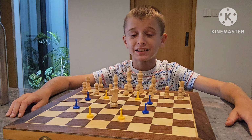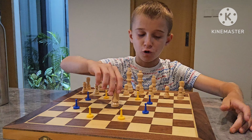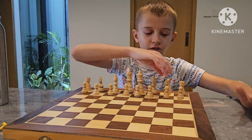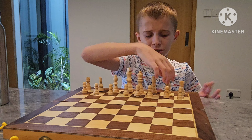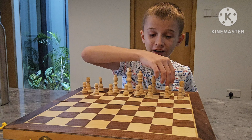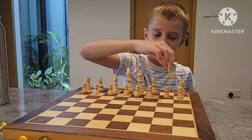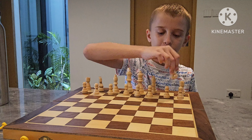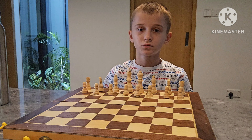And the knight is the only piece that can jump over other pieces. So let's say our knight's here. Usually all the other pieces cannot move, but our knight is the only one that can jump. These are the basic movements of the knight. Those are the only movements you can do.